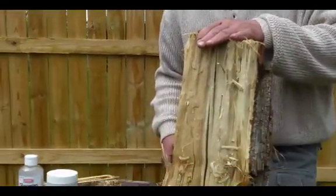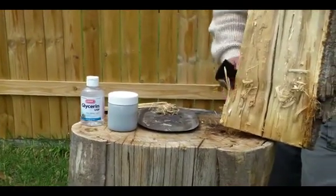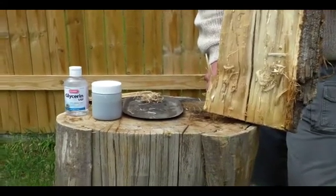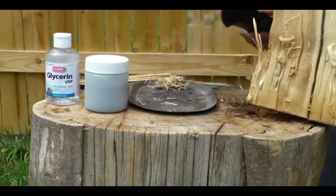Hi, I'm Brett from Shysky.com. Today I'm going to show you how to start a fire. I'm using potassium permanganate and glycerin. These are two items that I carry in my bob bag or when I'm camping, and this is one of the most effective ways to start a fire in inclement or bad weather conditions.